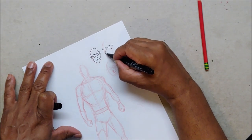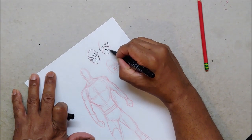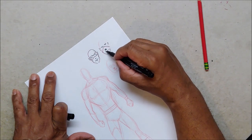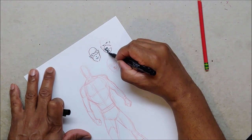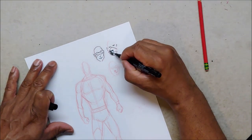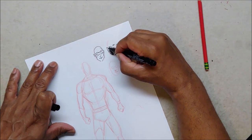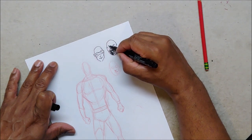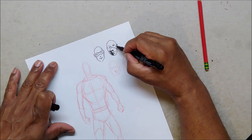This one, same thing. The mask comes around, and you can have some indication of the shadow of the nose, and indication of the mouth with shadow. I can't see that right now, so don't quote me on the shadow bit for the nose. But depending on what color the mask is, you have that. You don't want a mouth that goes all the way across, because that does not look like shadow. And then the head, it's more like your ninja type mask.